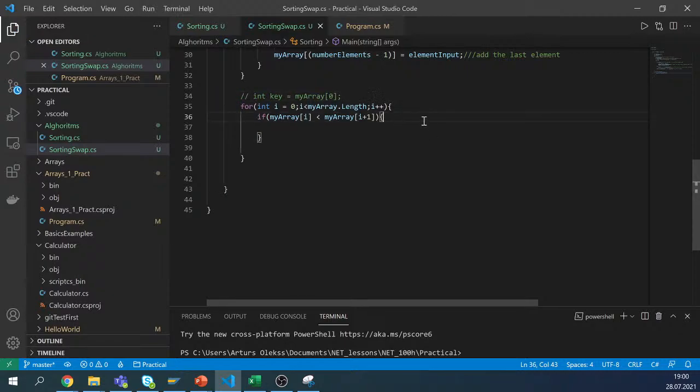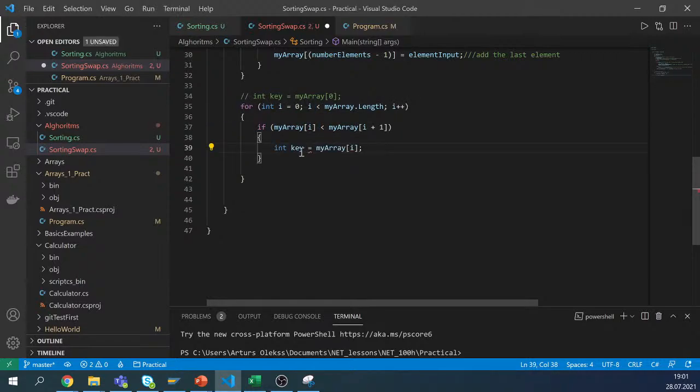Again, in this case, we don't need a key. So then we will say, so here I'll have this key here. So then how to swap? We need one buffer variable in between.